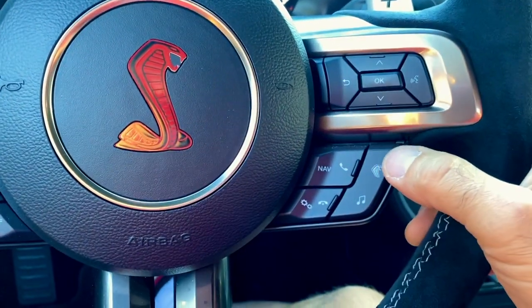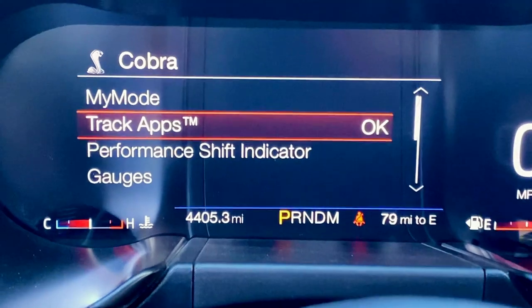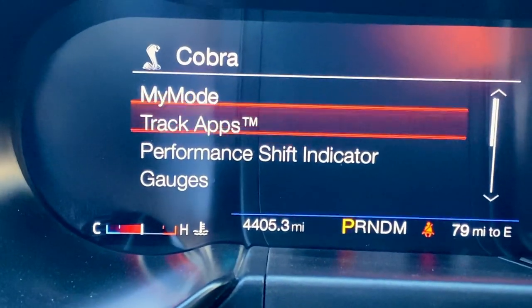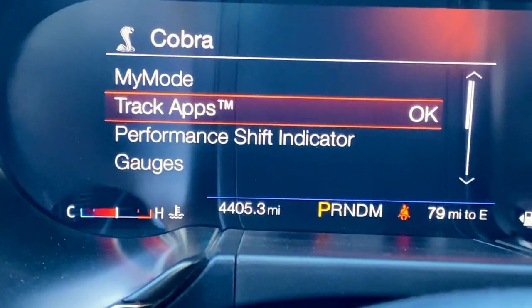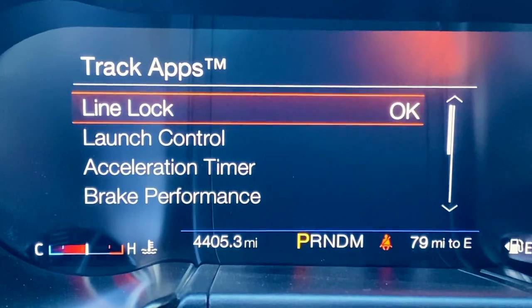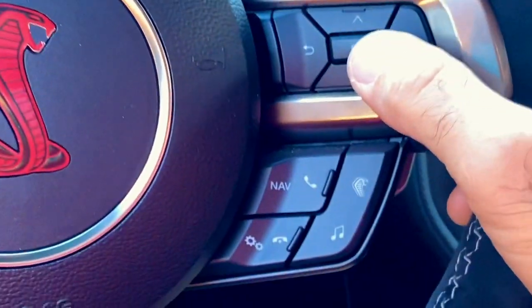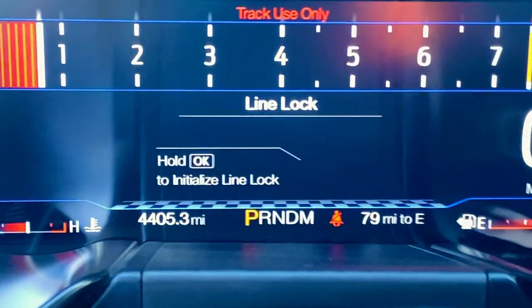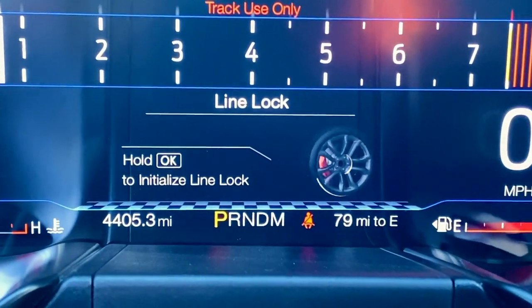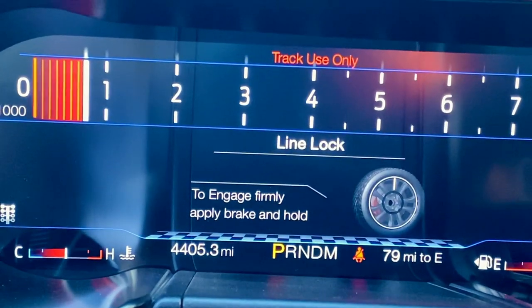Next up, I'm going to hit the Cobra Snake button on the steering wheel, and that brings up your menu. Comes up in my mode, toggle down to track apps, hit okay on the steering wheel, and then line lock, hit okay. Hold okay to initialize line lock, so you're going to press and hold the okay button. You see the wheel spin up. Now it says to engage firmly, apply brake and hold.